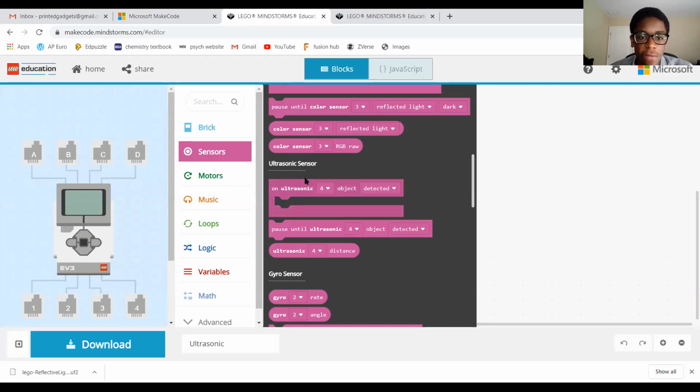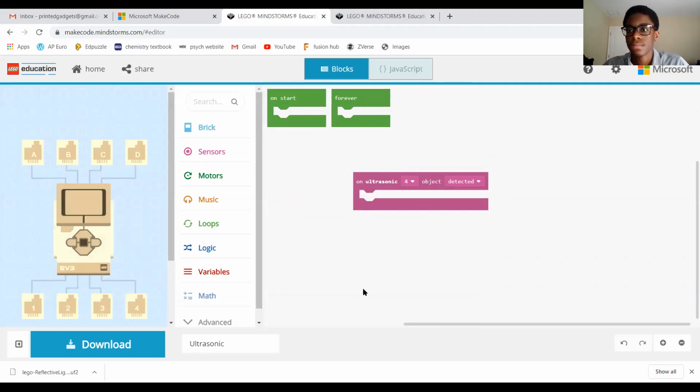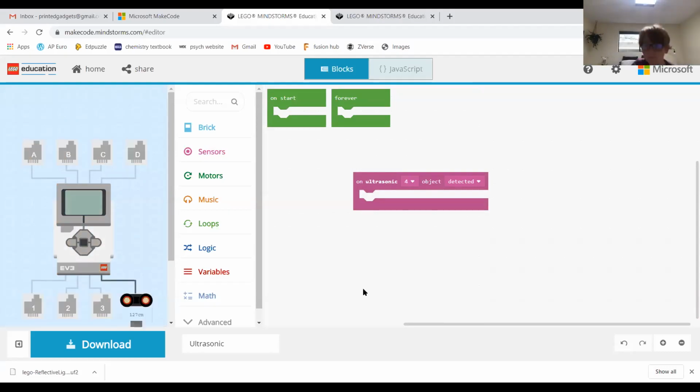So let's just bring out the first block, the one that says when ultrasonic. All right. So we just started programming, and we're going in sensor all the way down to ultrasonic. And we're going to take out the first block.